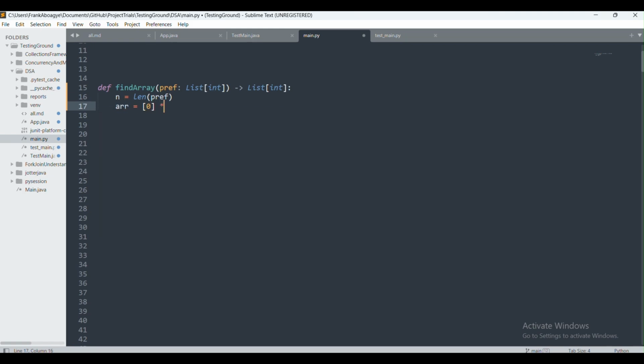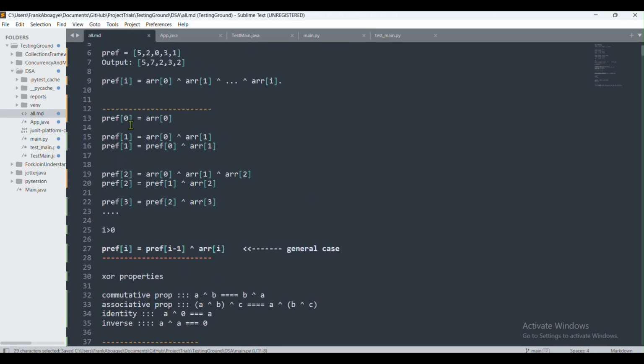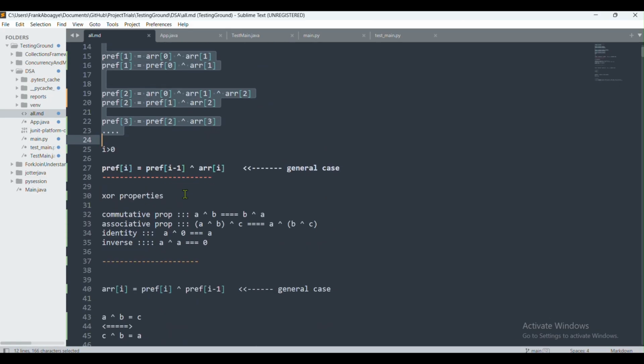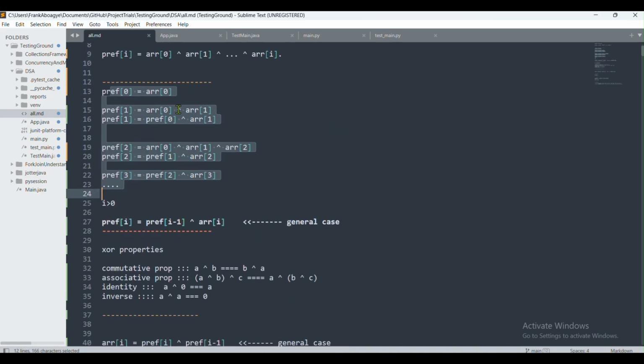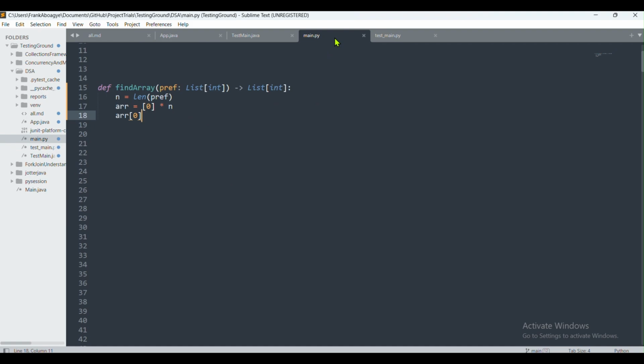Let me construct my result times n, which is the length of the prefix list. So from our inferred solution, we see that the array at index 0 is equal to the prefix at index 0, and so that's the same thing here.